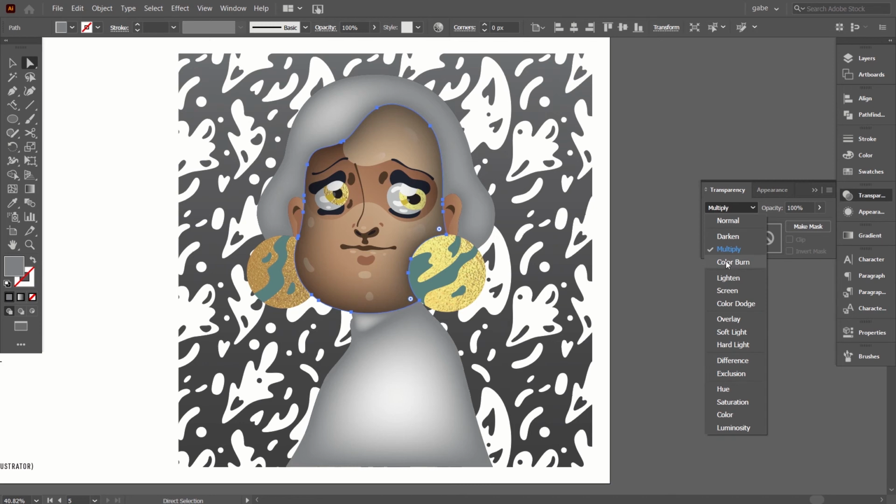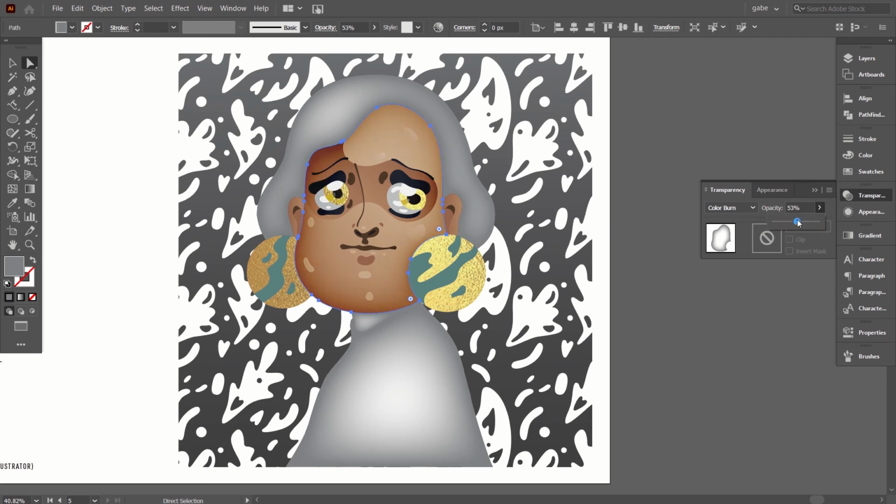Other ones that work nicely are sometimes color burn. This might be a little bit strong, but you can reduce the opacity of the layer and soften it a little bit. This one's nice because it keeps the color quite nicely. Some other ones I like to use sometimes are overlay. This one increases the contrast overall, so you can see right there the white inside is quite bright, I mean. But the colors are also really nice and clean here.